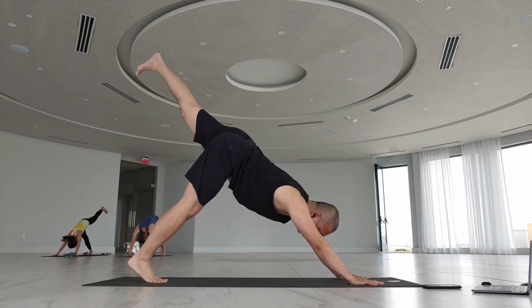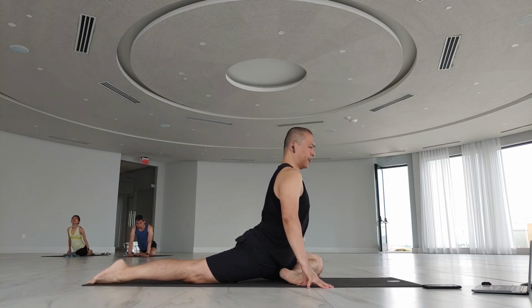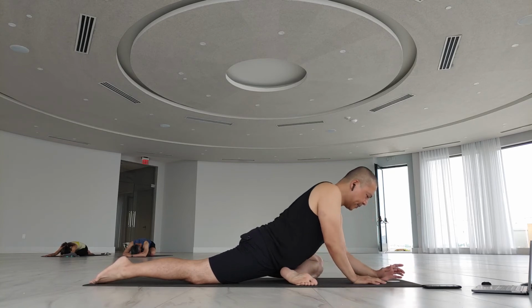Inhale, left heel up, left knee in toward the nose, pigeon. Land that shin to the floor. Inch your right knee further back. Elongate, set up your pose. Then when you're ready, walk your hands forward, forearms down. Walk your hands back in.